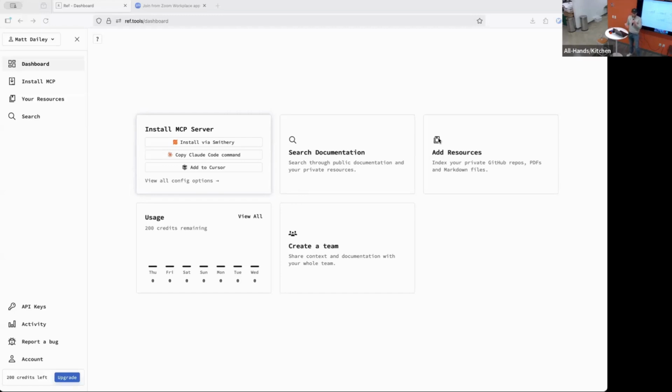My goal for this talk, I have a couple goals. The first one is that I hope you learn a little bit about search and search evaluation, especially in the context of agents. Then I'm going to go through a little demo of what it's like to use Ref actually in practice. And then I'm going to go through some of the numbers from our evaluation. And I might have a request for you all at the end. How's that sound? Thumbs up? Cool. All right, there's a lot of thumbs. Great, let's do it.